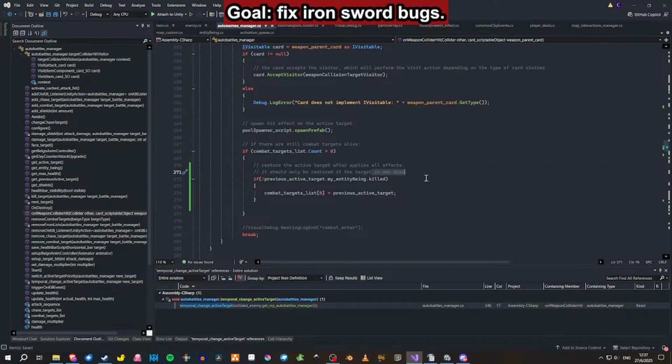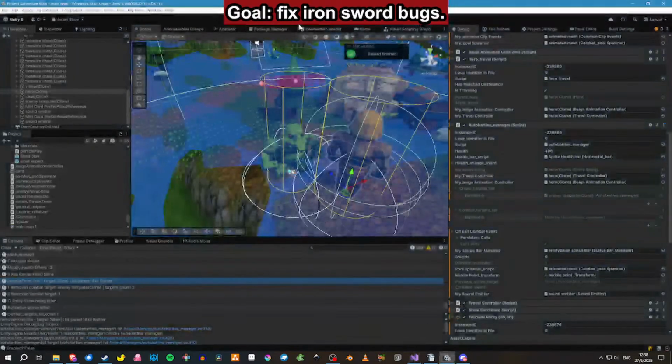Let's be more specific. If the target was not killed by the recent attack. Okay, so that should fix it.